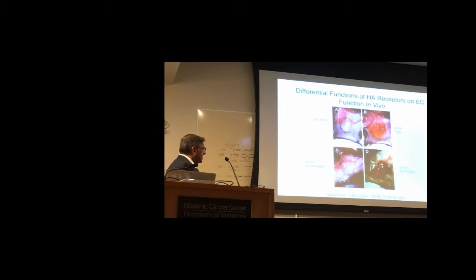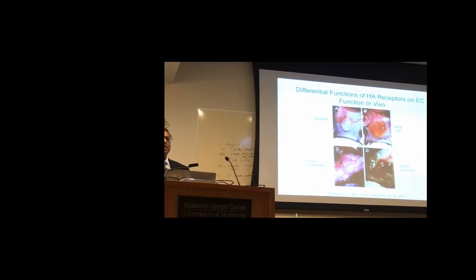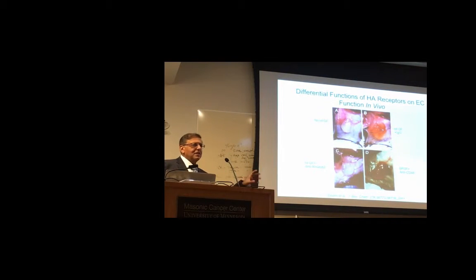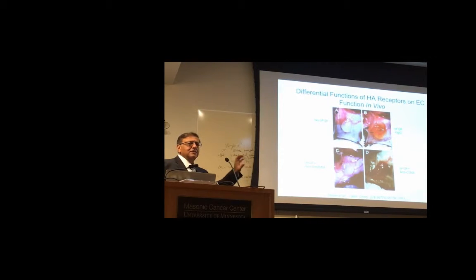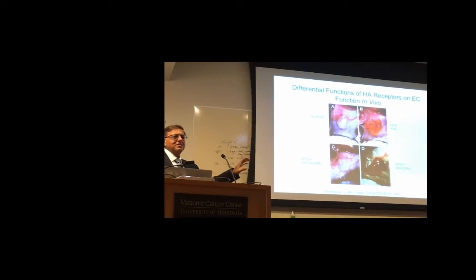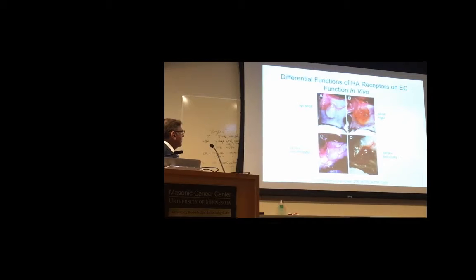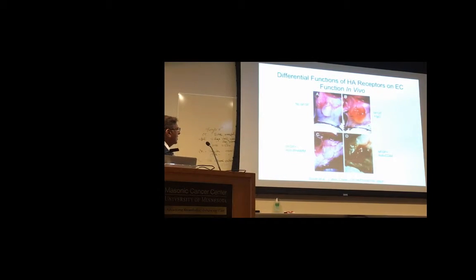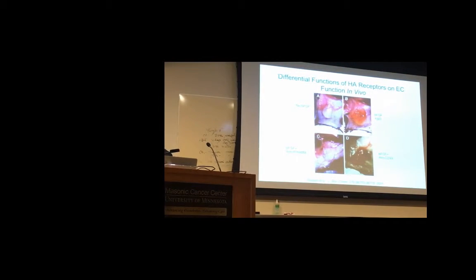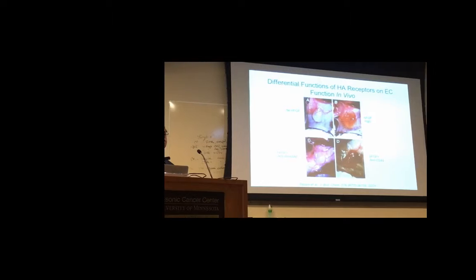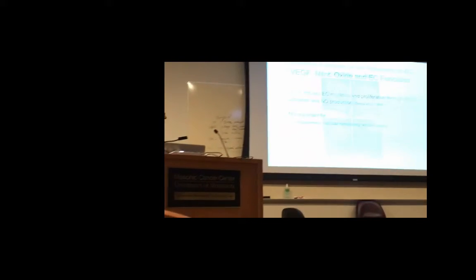With anti-CD44, there was almost an increased response. We later found out that the integrity of the blood vessels in this model is affected, so that you do have angiogenesis defects in CD44 knockout mice. But when you gave anti-RHAMM antibody, you could completely abrogate this response, and you got no angiogenesis. So we were like, wow. And so we wanted to figure out what the mechanism was of this.